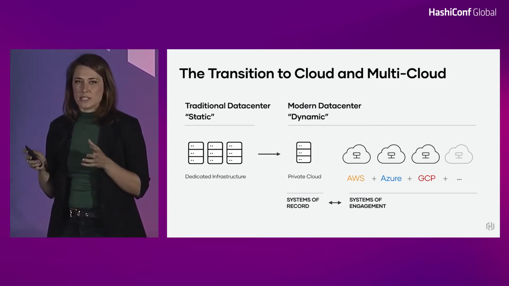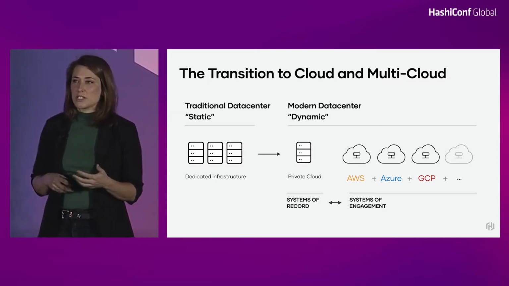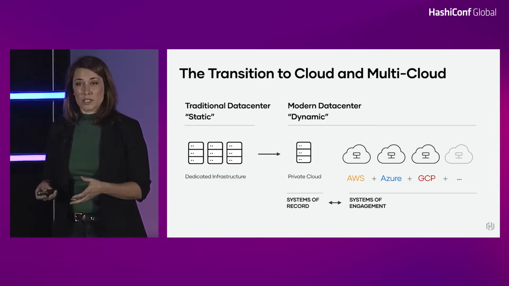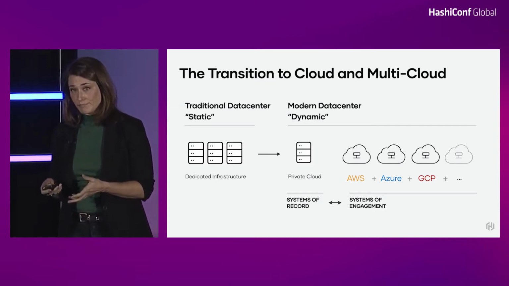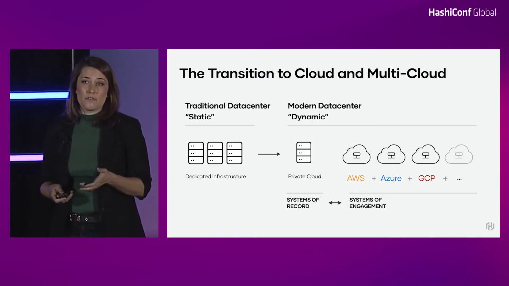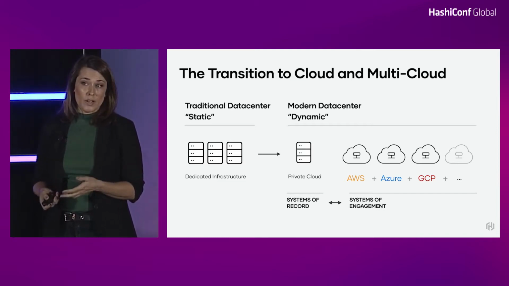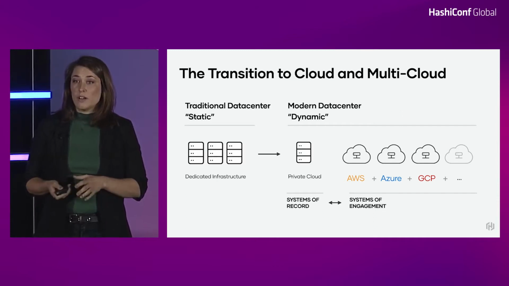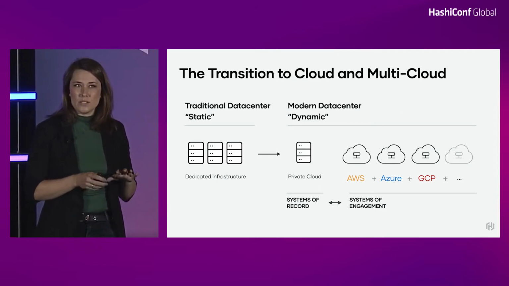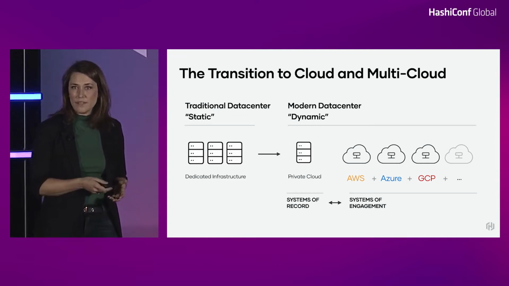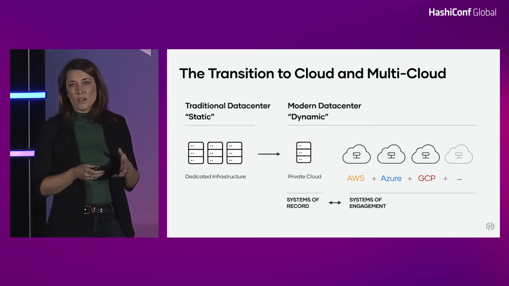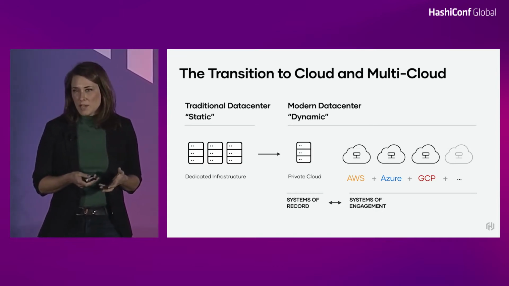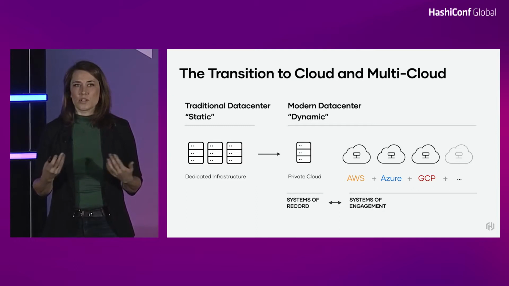On one side, we have these systems of engagement, which are applications that have an enormous amount of user engagement, and they have these spiky traffic. So we may see that they have 100,000 users at noon, but then that dies off around midnight, and we only have 10 users. On the flip side, we have these older systems of record. And these systems of record are things like our core databases, mainframe. They aren't as dynamic in nature, but now these two things are colliding.